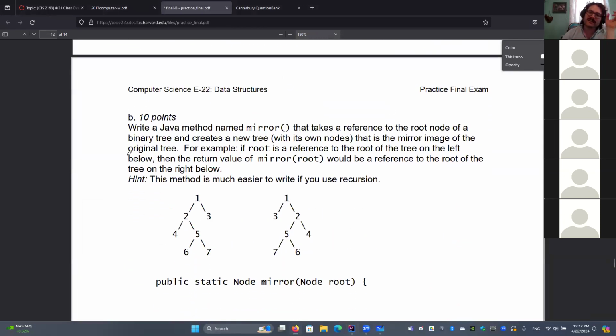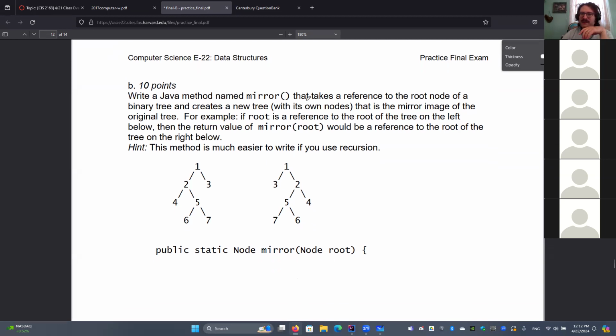So again, we've actually asked this one on the final exam before. Write a Java method called mirror that takes a reference to the root node of a binary tree, and creates a new tree with its own nodes that is a mirror image of the original tree. For example, if we pass in this tree over here, then we want to return this tree.